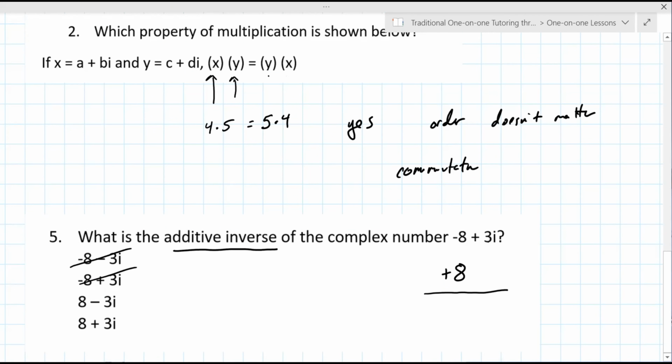How do you undo plus 3i? You would get a negative 3i. Subtract 3i. Okay, that's a little bit more simple. It's just doing the opposite of whatever's shown, like we did before with inverse. Just the opposite. Okay, that makes sense. I'm just looking through the rest of the problems here. Additive identity.